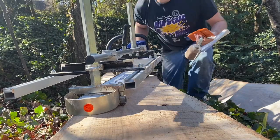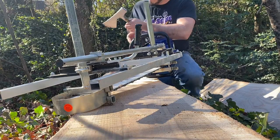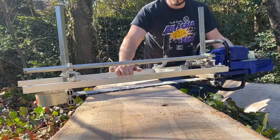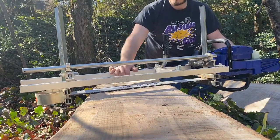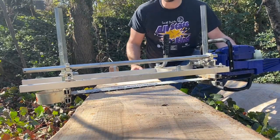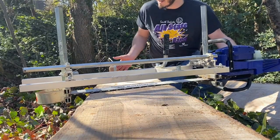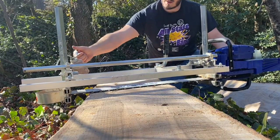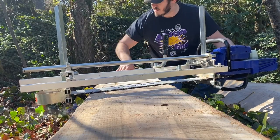Okay, so I don't know if I'm in frame or not, but I've got a Holzforma G660 here with the 36-inch bar and an Archer ripping chain. This is the first time I've used the saw. I'm gonna go through probably about 23-inch red oak here. I've already got the top flattened. So I got my wedges, got my oil can, make a nice pool there at the end of the bar, and we'll see how she goes.